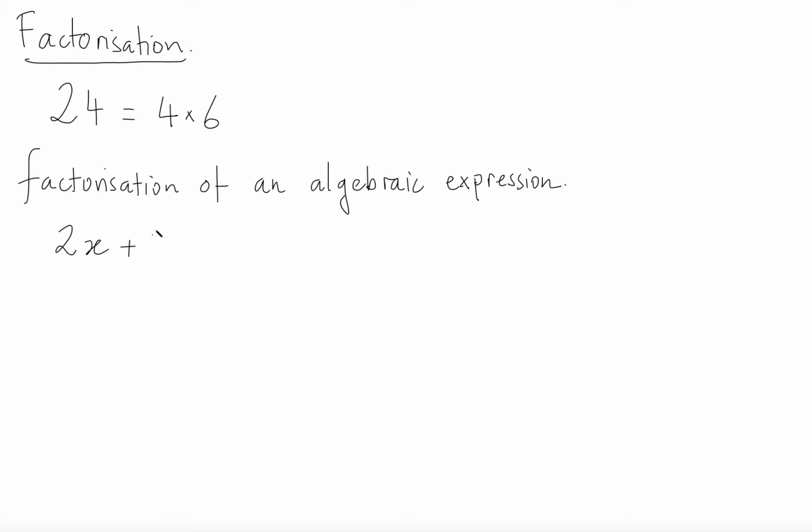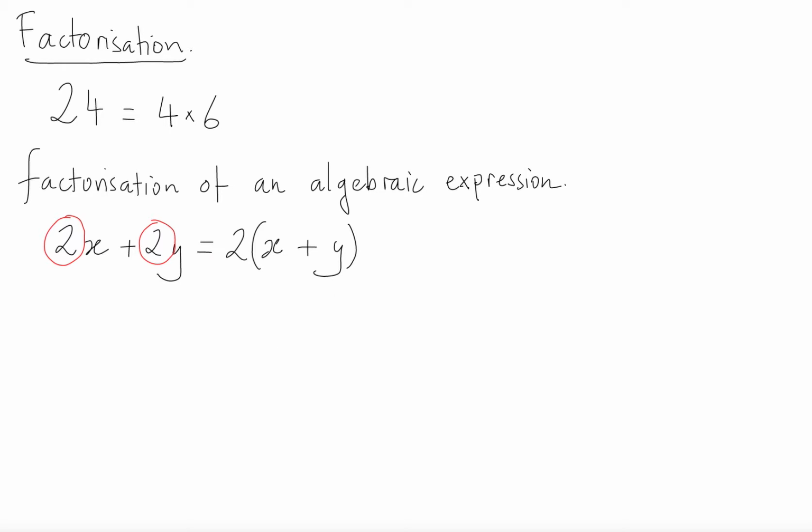2x plus 2y. Now the common factor here, let's have a look, is this one has a 2 and this term also has a 2. So if I put my equal sign and then put the 2 outside of the brackets, what goes then inside the brackets? Well, this first term here was 2 multiplied by x. So I've taken the 2 outside the brackets, I've factorized the 2. What's left is the x from the first term and then a plus y from the second term.